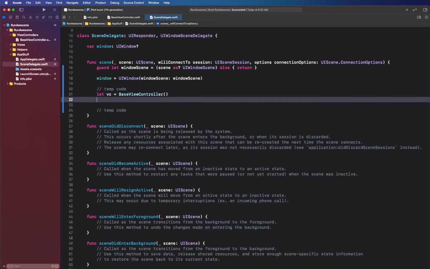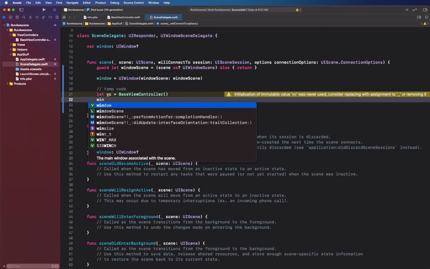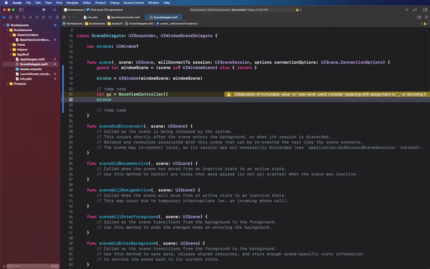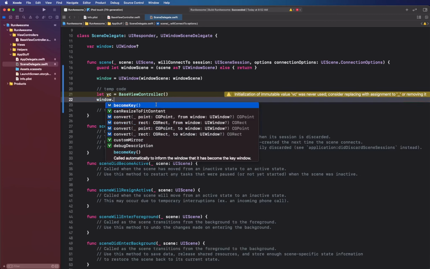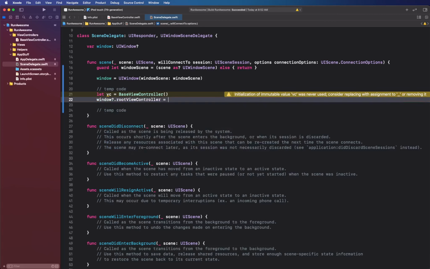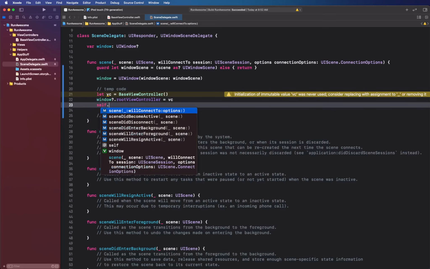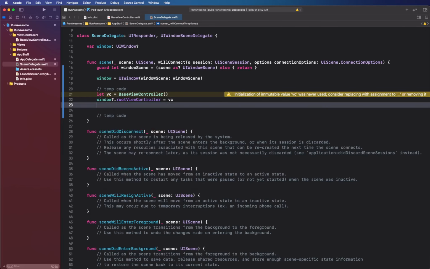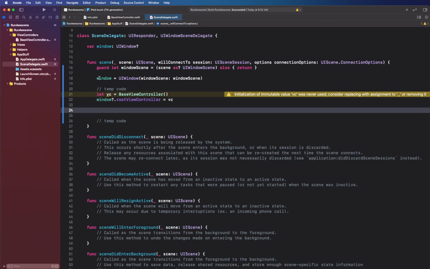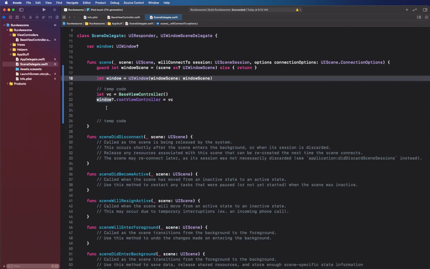Okay, and then we want to have our window, and we're going to say window.rootViewController and assign VC to this. We already have our window assigned, so let's not create a new window instance.